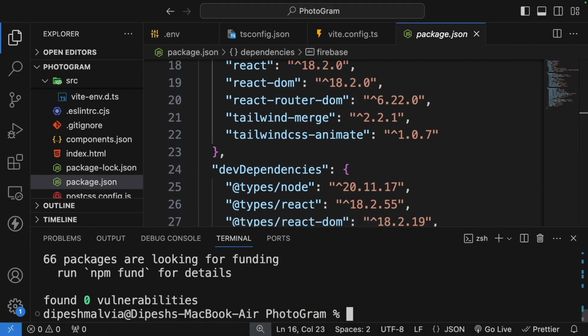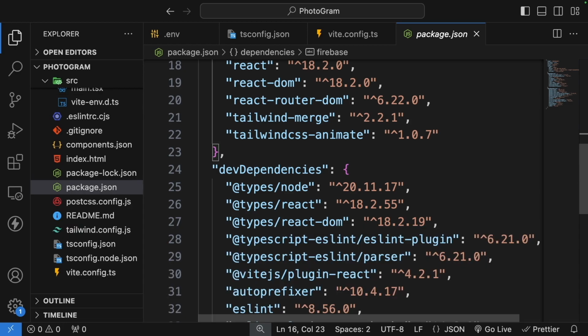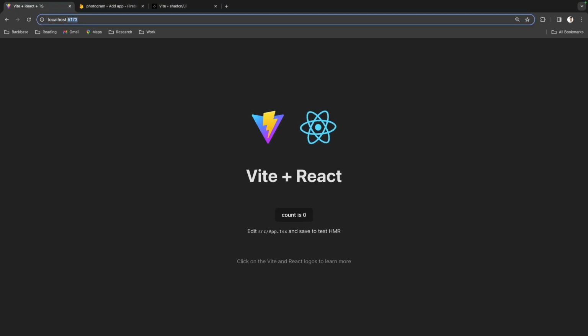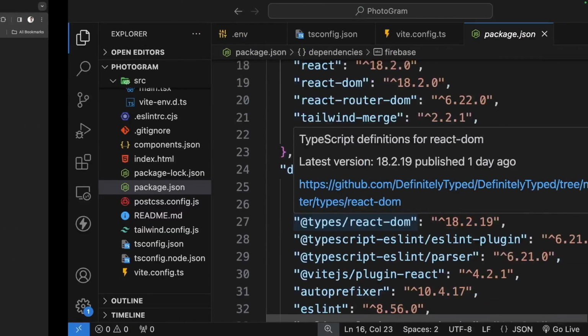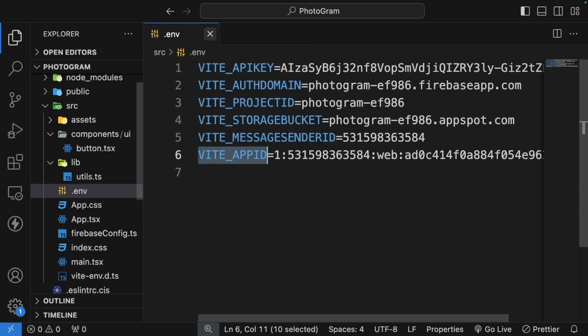Now I'm going to run my application, and then I will just minimize my terminal. So I will run npm run dev, and my application is now starting at 3000. I will minimize this now. All right, and now if we go to the browser and go to localhost 3000, then we should be able to see our application running. All right, so let's go back to Visual Studio Code and let's create the pages first.